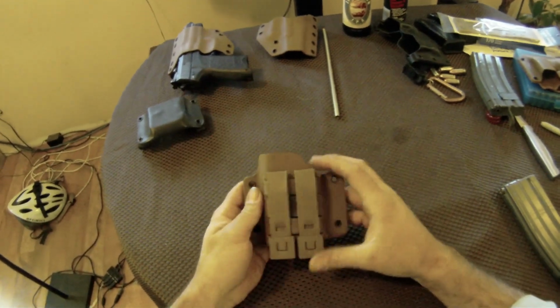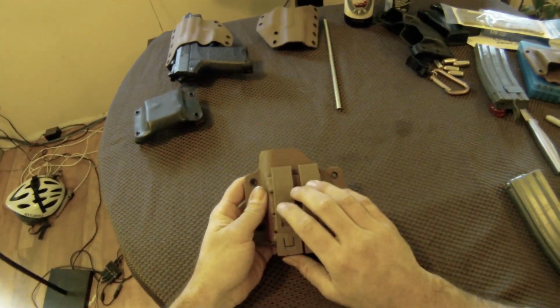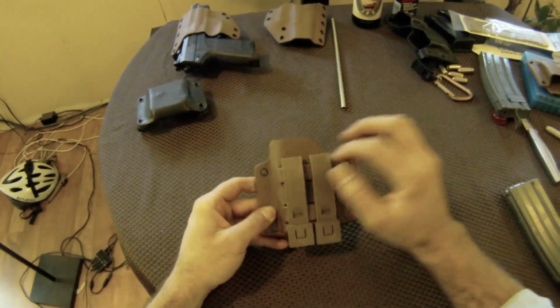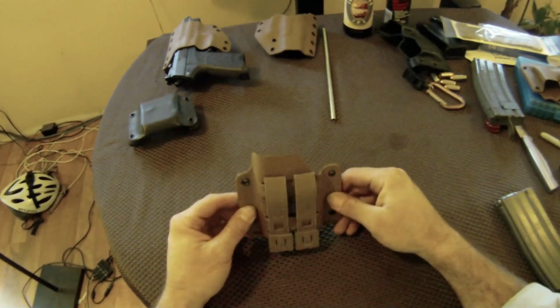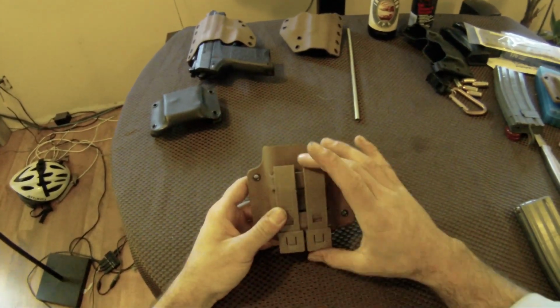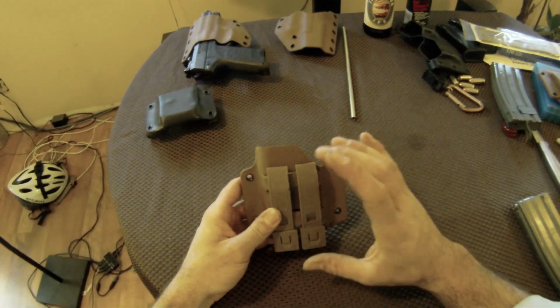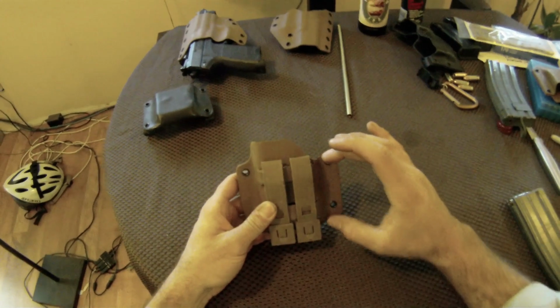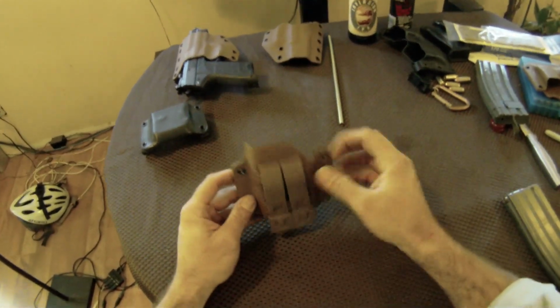So anyways, to get back to this, here is the just regular old malice clips, and I just made little incisions, pulled it back so I had something to clip to. Again, the bottom's nice and rolled, and these are going to come in two ways. You can get it this way or with a belt loop configuration. This will go on a belt with these loops.